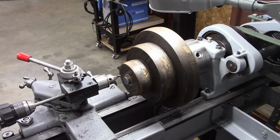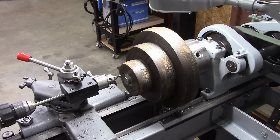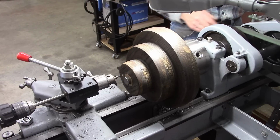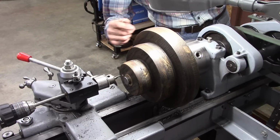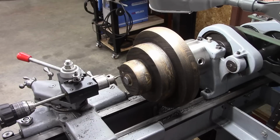Well, I got my pulley on a 1-inch shaft there, and it will slip on that shaft, but it's kind of tight. It's a slightly larger 1-inch shaft, engine a few thousandths over. So I'm going to use it just to mark these holes. And I'm going to drill the rest of it in the drill press. I wouldn't mind drilling it on here, except that it's not locked to that shaft. I'm afraid it'll rotate.